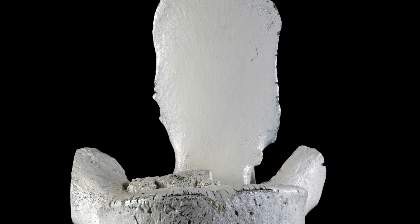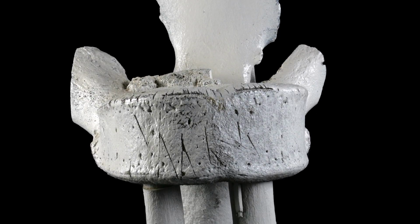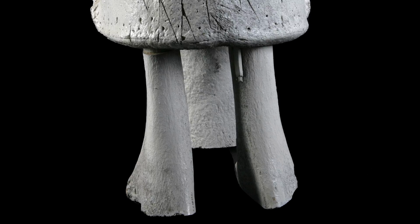So the whalebone chair was found in 1944 by an 11-year-old boy who was fossicking around in a private dump behind a house in the Strand, which is one of the streets in Russell. Now Russell's a pretty interesting place. It was known as Kororareka by Māori, that was its Māori name, and it was a really popular stopover place for whalers in Aotearoa in the early 19th century.